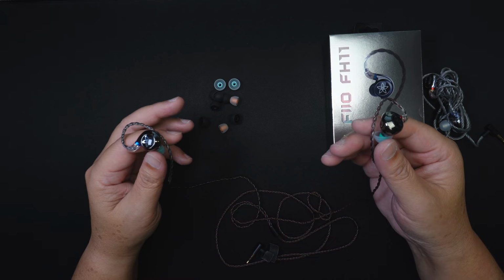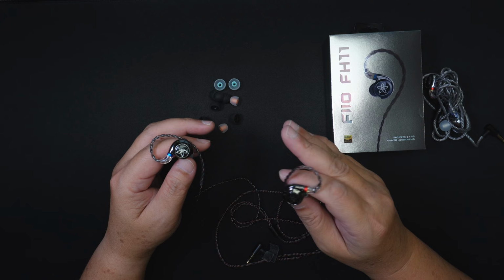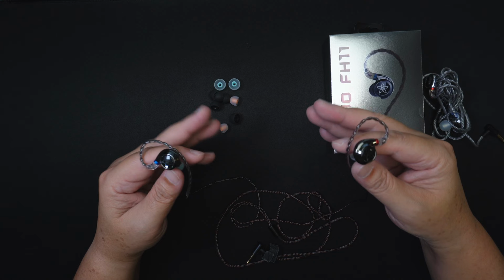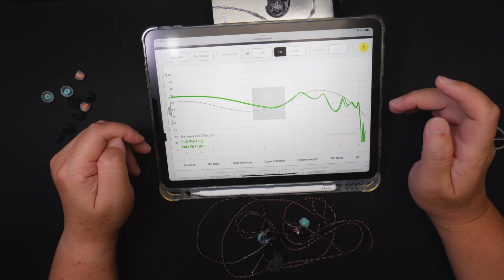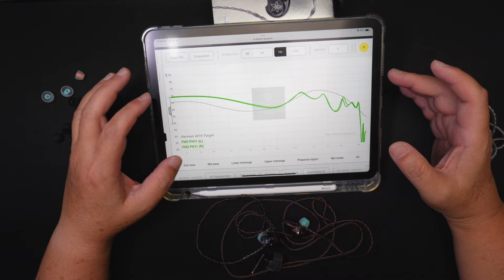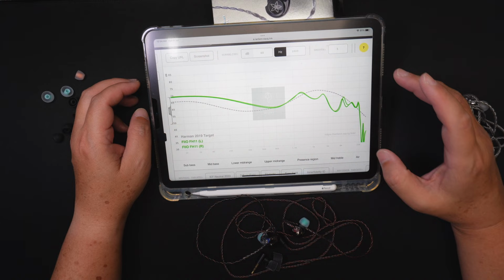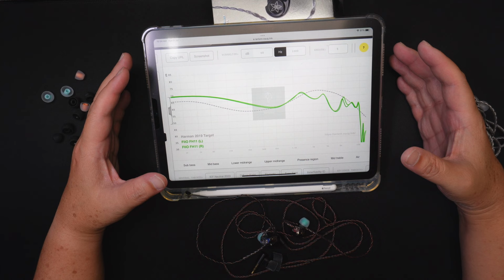And also for resolution, as I mentioned, this is a pretty technical IEM with this 10mm dynamic driver and the balanced armature. It's just that the details of this are being veiled. Okay, so that's for the technicalities of this. Now let's talk about the sound signature. So let me bring out my graph. Alright, so this is the graph of the FH11, and the overall listening experience on this is quite a bit of bass. In fact, a lot of emphasis is on the bass with a dark but energetic treble, and the overall listening experience is quite a warm and fun listening experience.